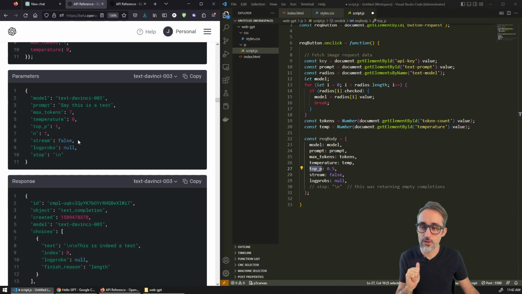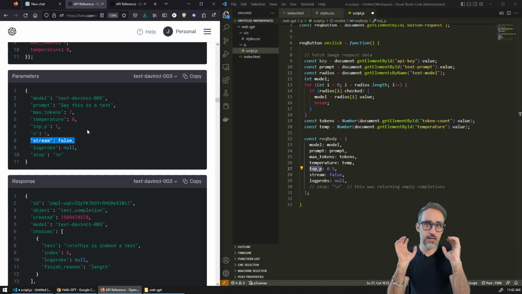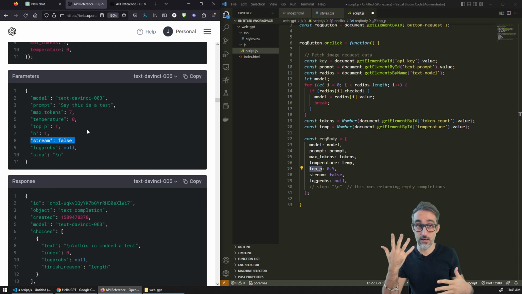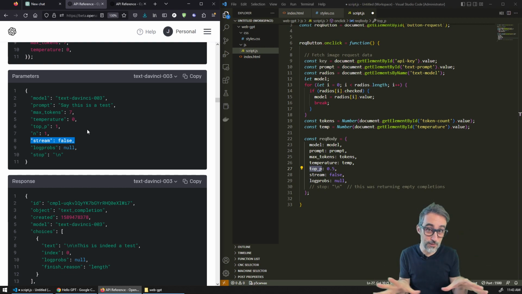And then we're not going to stream. Stream is a way to have the API, instead of giving you the full result at once, which takes a bit more time, just send you bits and pieces. So if you remember from when I showed the ChatGPT example, you remember how the words were adding up, right? That's how that effect is done. It's just that handling a stream response is way, way more involved than just getting the full thing at once. So to keep it simple, we're just going to do that here.